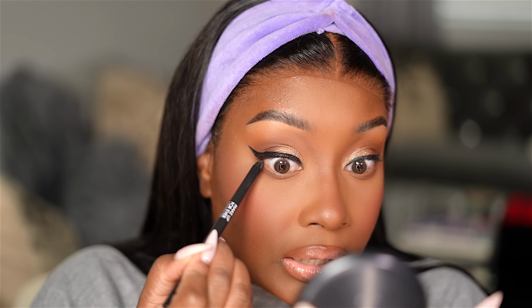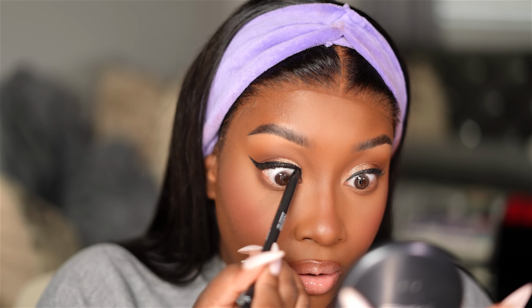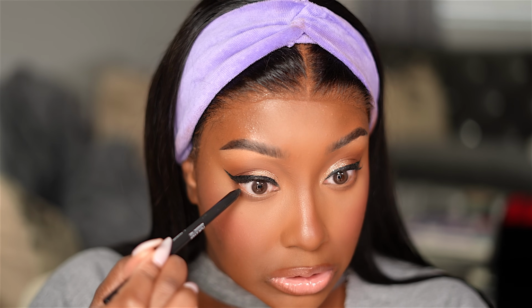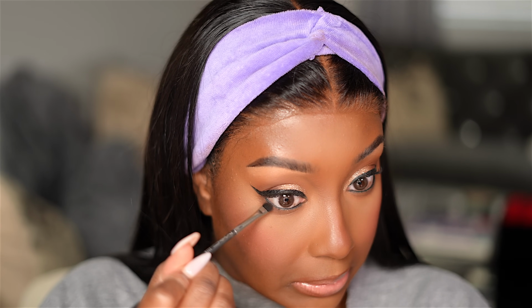So I'm technically cheating with the next product, but I completely forgot to grab a black pencil liner, and I really want this eye look to be smoked out on the bottom lash line. So just use a black drugstore liner for this look, or use whatever black pencil you already have. I'm sure you already have a black pencil. So I'm going to tight line with this. And then I'm also going to do my lower waterline, and we're gonna smoke it out. So let's go ahead and just smoke this baby out.